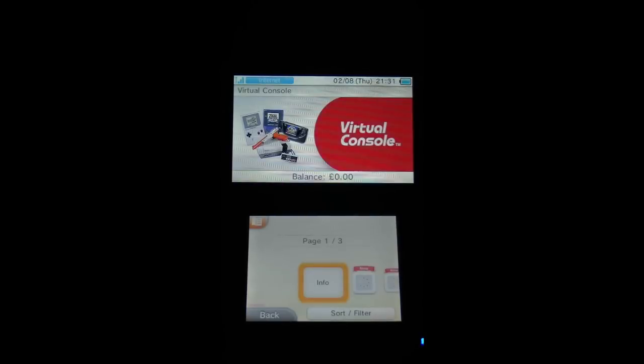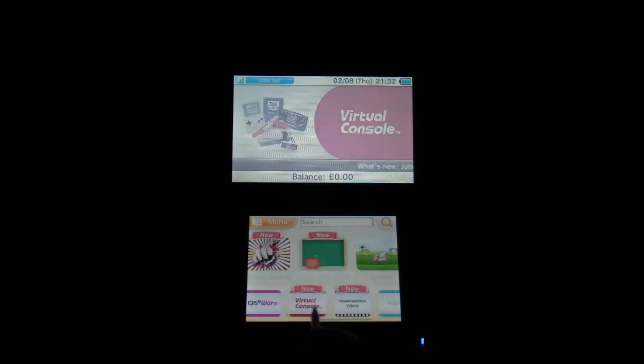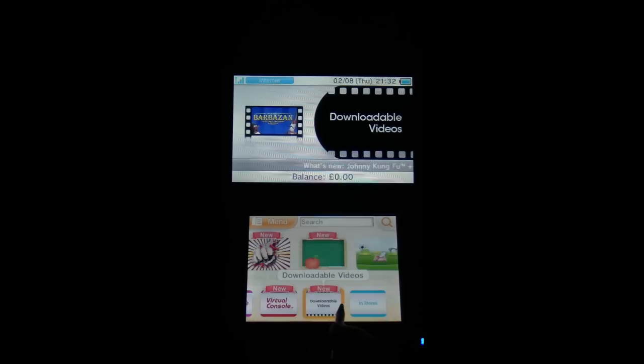Let's go to the bottom — we've got the download software, recommended videos, and new on virtual console we have Toki Tori. That's sure to prove popular. Kirby's Pinball Land was from last week. Toki Tori is £3.60 in the UK, so it's probably going to be a few dollars over in the US if it's out there.